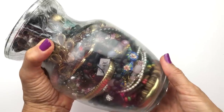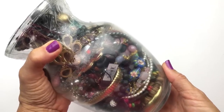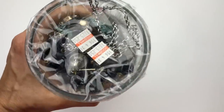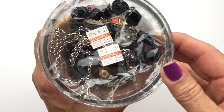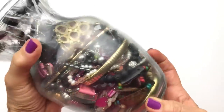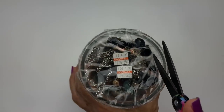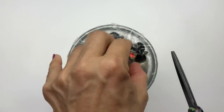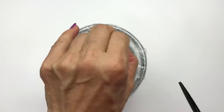I had a habit of buying jewelry jars and putting them away. I'm glad I did because my local Goodwills no longer sell these. This jewelry jar cost $25.25, and it's highly likely that I had a 20% off coupon, so I paid $20. I'm going to jump right in and open this up and see if there are any goodies I can resell. I am a full-time seller on eBay.